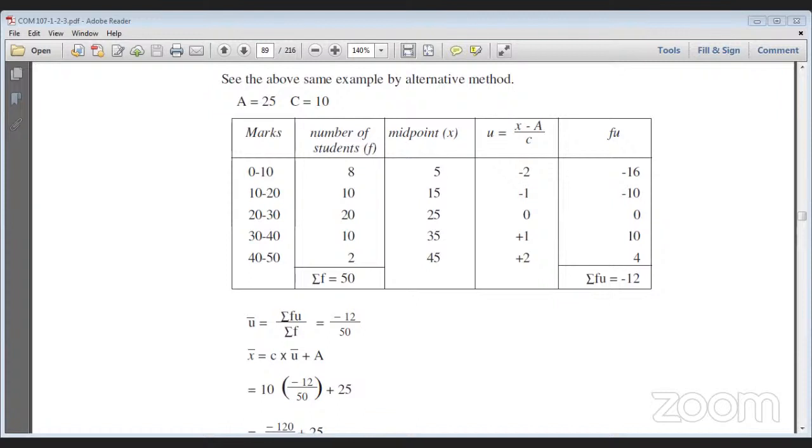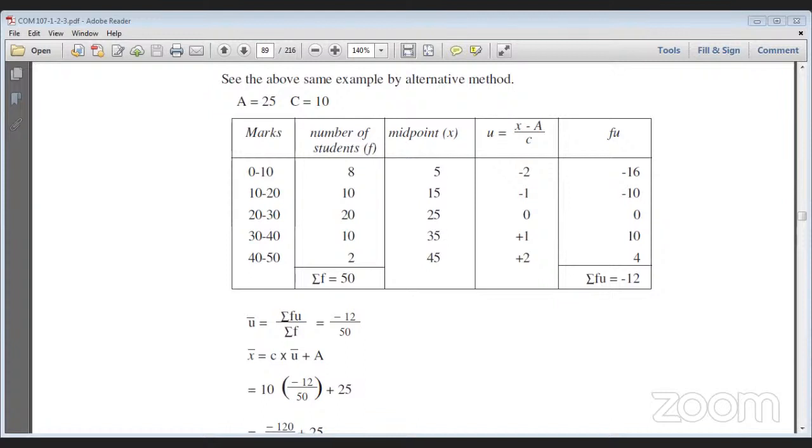For example, given here, n1 is equal to 100, n2 is 150, x bar 1 is equal to 80, x bar 2 is equal to 75. Now using the formula we have written here on page number 7, 100 into 80 plus 150 into 75 divided by 100 plus 150. That means 19,250 upon 250. The answer will be 77.77 marks.